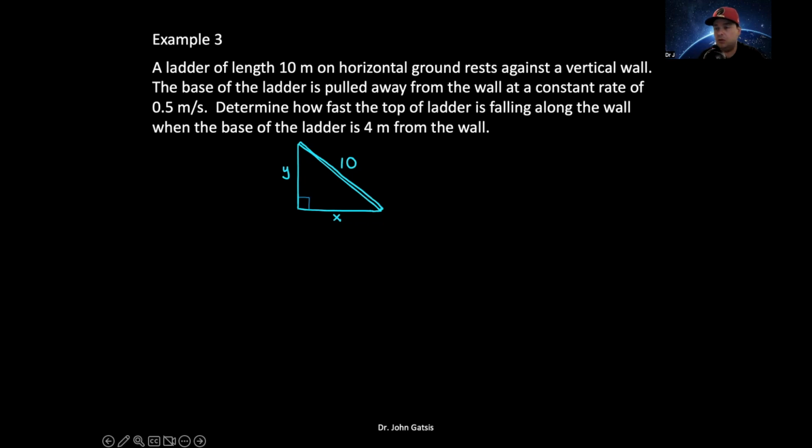The ladder is always 10 meters, so don't put r there, don't put hypotenuse, just put 10. No variables. So our working variables are x and dx/dt, and then y and dy/dt. And you can plug in the information here. So we know that the base of the ladder is 4 meters from the wall. We know that it's being pulled at half a meter per second. So that's plus 0.5 because it's growing. We're going to expect a negative answer for dy/dt because the ladder is falling. We don't know what that is yet because that's the final answer. We don't know what y is either, but we'll get to that because we know the Pythagorean theorem.